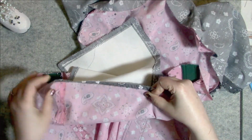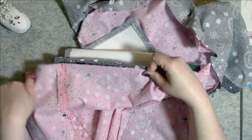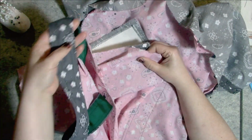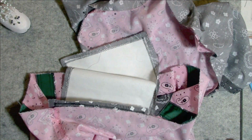Okay, if the side of the bag were over on the other side of the seam, then we would go this way. Make sure you're attaching it onto the bottom, not onto the top that has the handles. All right, so pin it all around, sew it together the same way, and then come back here. Alrighty?